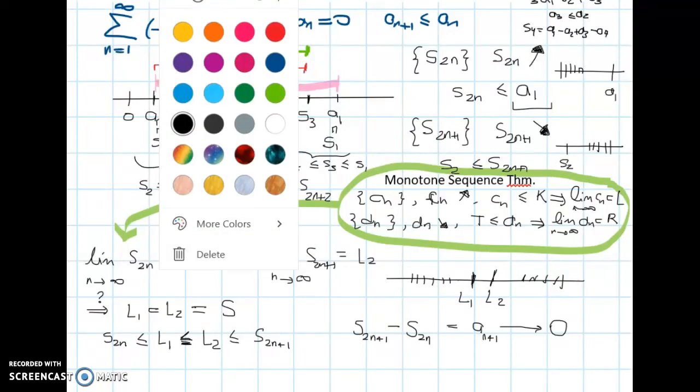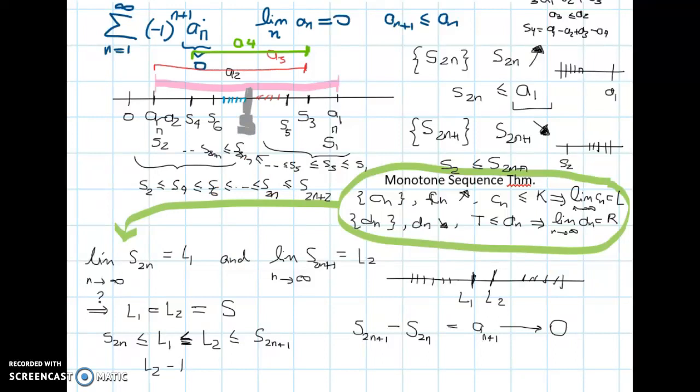Now, the difference between the terms in the middle, L2 minus L1, has to be less or equal than the difference between the terms on the side. There is more space there. Yeah, but this distance is exactly a_{n+1}, which is approaching 0. And since we know that the difference between the limits has to be positive, we say that the L2 limit is greater or equal than L1. By the squeeze theorem, we know that actually L2 has to be equal to L1, and this is the sum we were trying to prove that it exists.